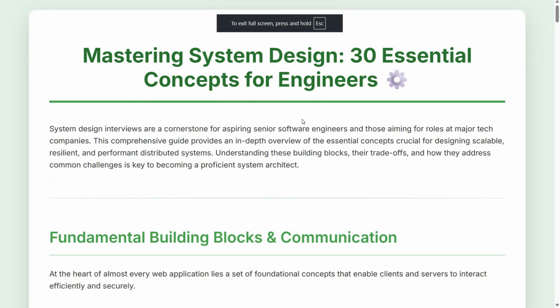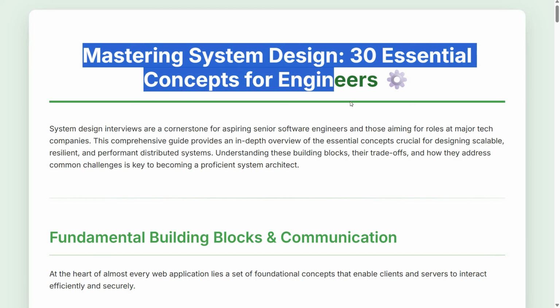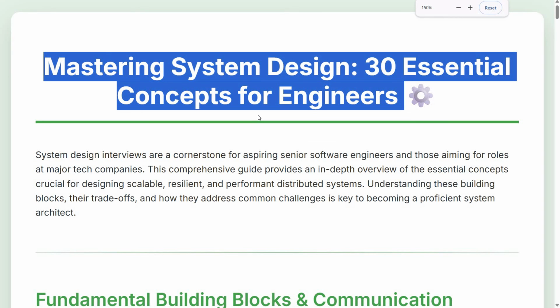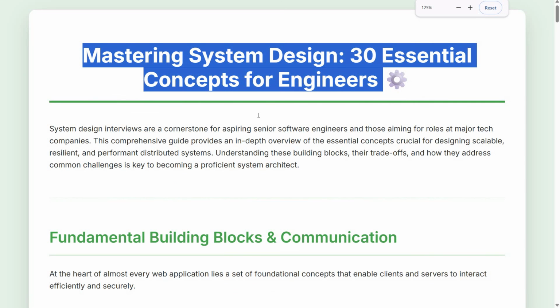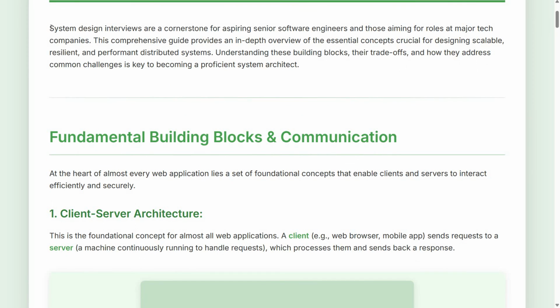Scratching your head trying to figure out how massive online systems, like your favorite streaming service or global e-commerce site, actually keep running so seamlessly? Or if you're maybe an aspiring senior software engineer looking to really elevate your game and land those sought-after roles at major tech companies, then you're absolutely in the right place. Yeah, those interviews can be tough.